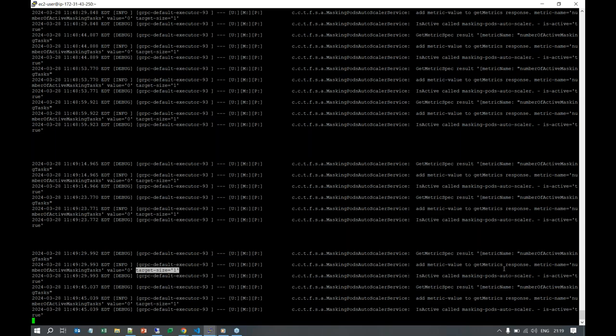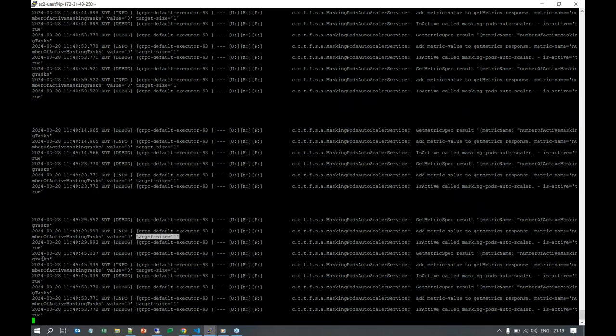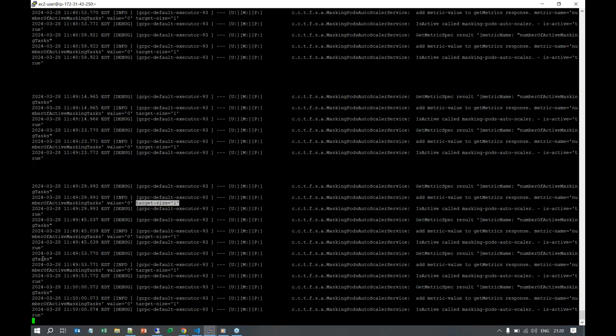We measure a metric called the number of active masking tasks in the TDM, which is pulled every 30 seconds to check whether any masking job is there.